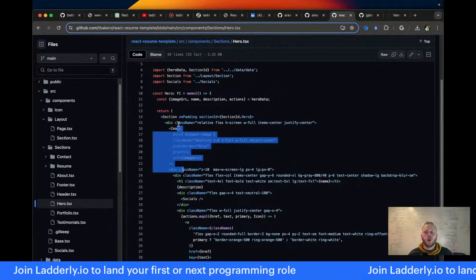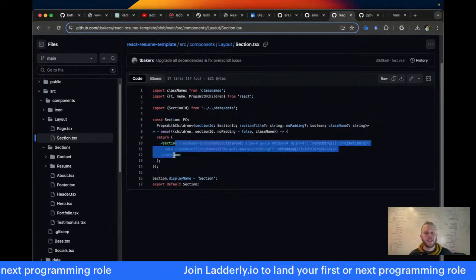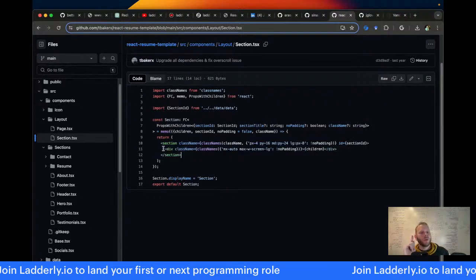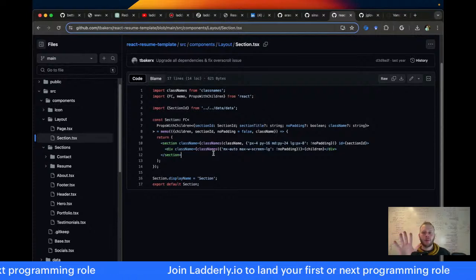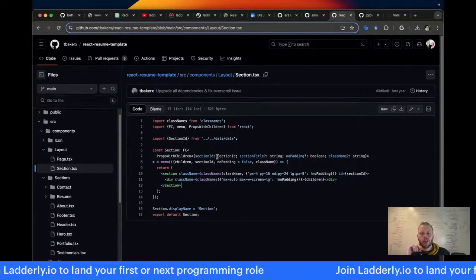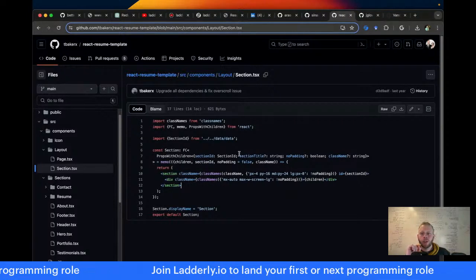Resume is distinct. Oh, well, it's a capital S section. Let's look at that. Capital S section is using a lowercase s section. I'm allowing this. Okay, so they are using a div, but they're wrapping the div in a section. I'm happy with that. You still get a kudos, homie. T Baker X, good job.